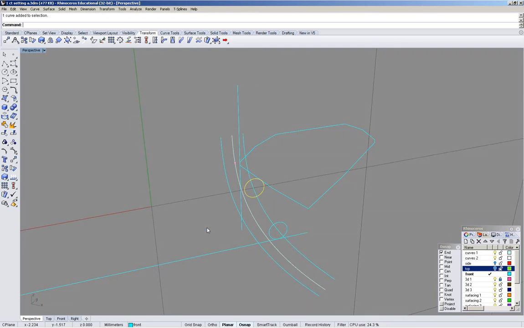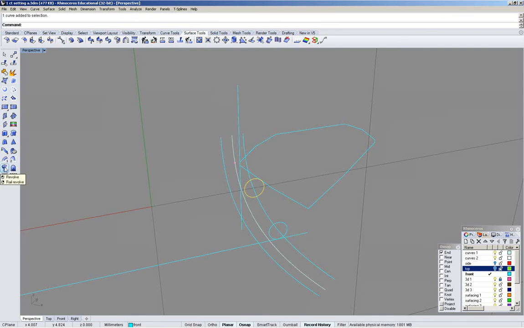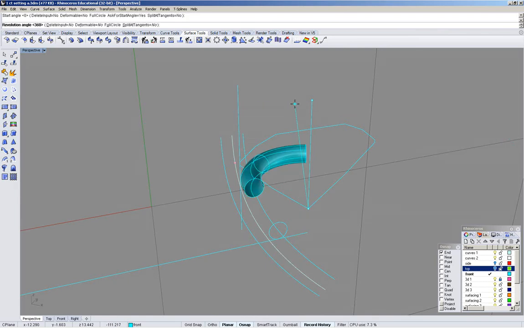The way I'm going to create these wires is I'm going to use a revolve command with history. So I'm going to record history, Surface tab, Revolve. Start of revolve axis, I'm going to pick on the culet in this section. I'm going to hold my Shift key and pull straight up to give a revolve axis. That's the axis this will rotate around. And start angle 0, revolution angle 360 degrees.